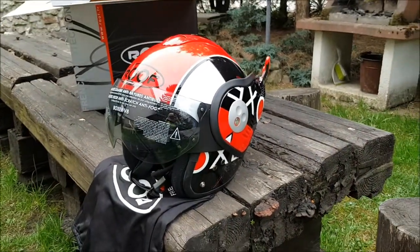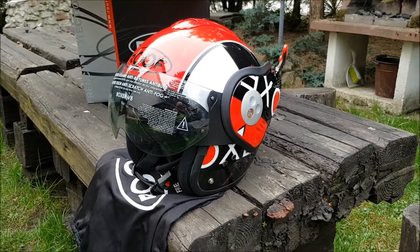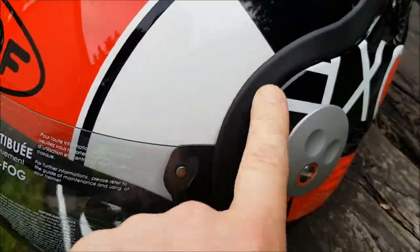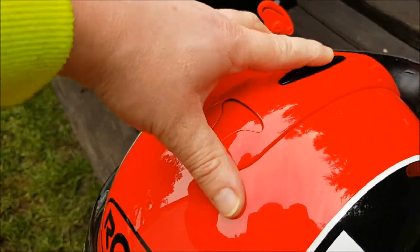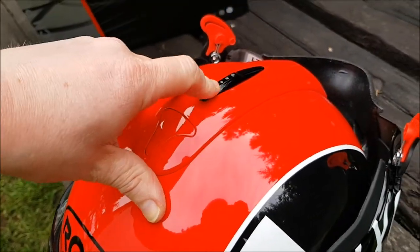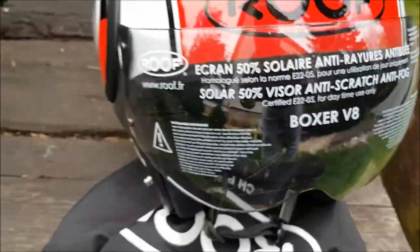So in general, I must say I love this helmet. It's very, very nice. It's neatly done. It's of high quality, although it's open face, obviously, so it's not as safe as you guys would want it to be. Here's the ventilation, the vents. But, again, yeah, here it is, Boxer V8.